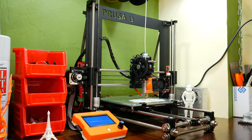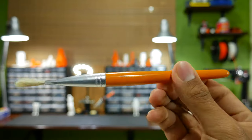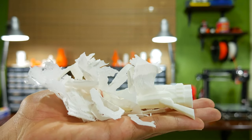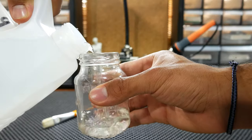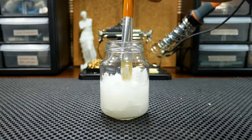To make the perfect ABS slurry, you'll need a glass jar with a metal lid, a paintbrush made with real hair, ABS scraps such as failed prints, rafts, or supports, and pure grade acetone. To start off, pour some acetone in the jar. Then add some ABS scraps and stir it up with a brush.